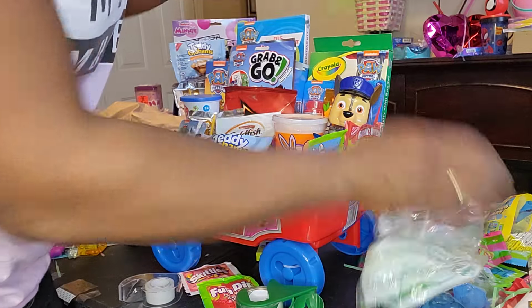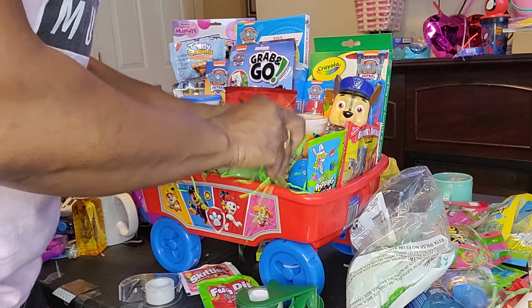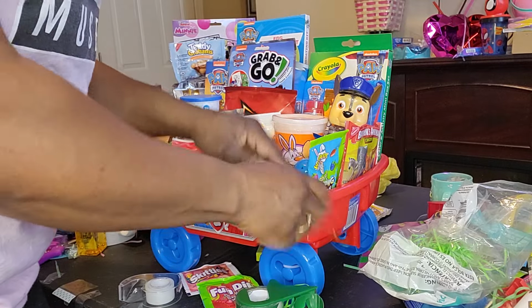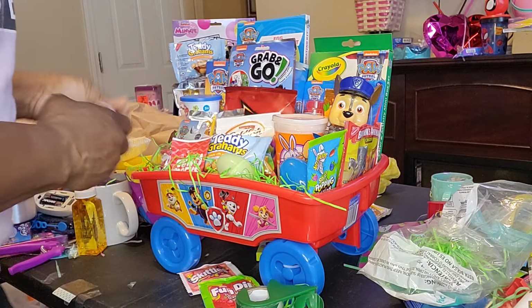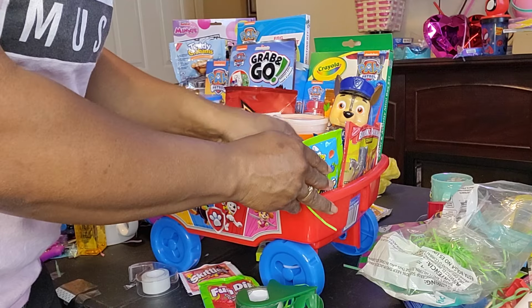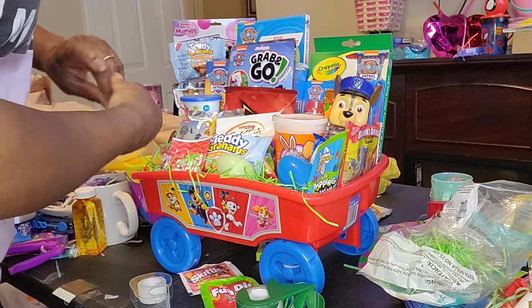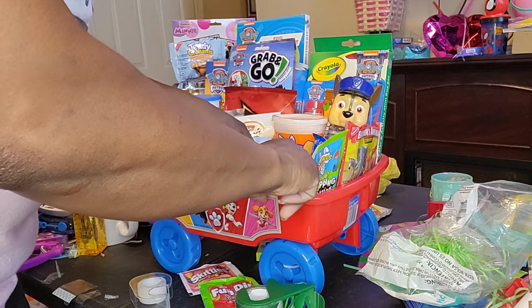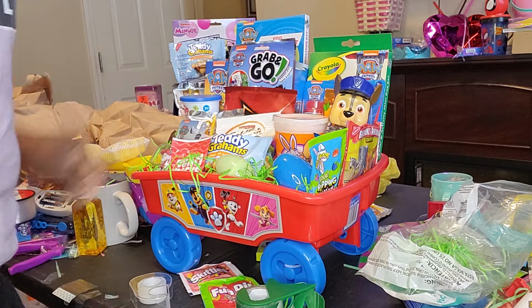But I think this is enough for this one right here. I think. I hope so. I don't really need a lot. Just a little bit. All right, I'm going to put that egg right there, I think. All right, I got that egg right there.